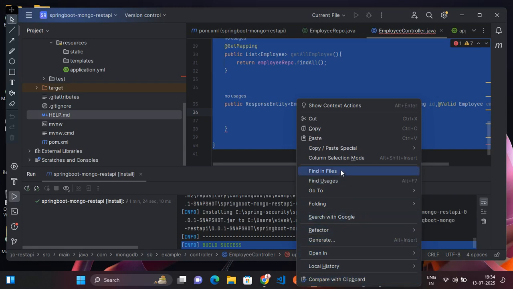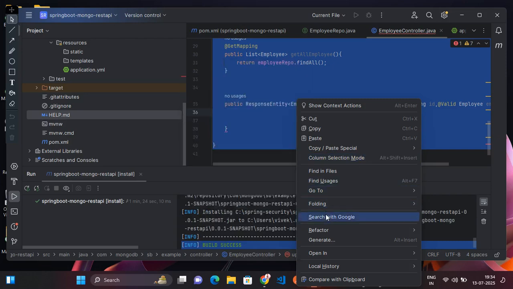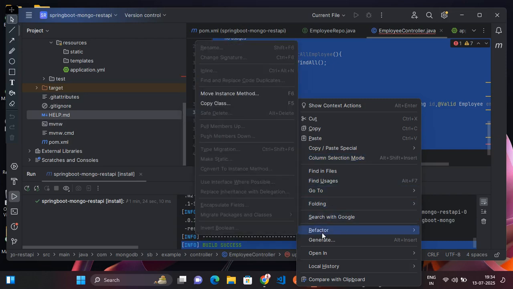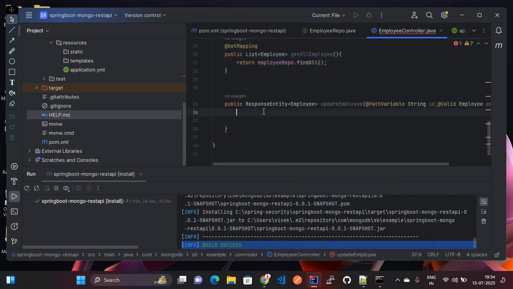Actually, I'm not able to see refactor on the screen. Okay, we will see after this session.